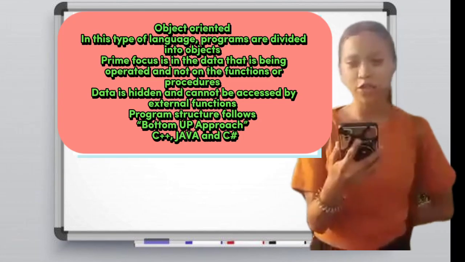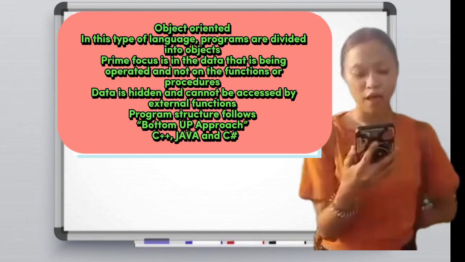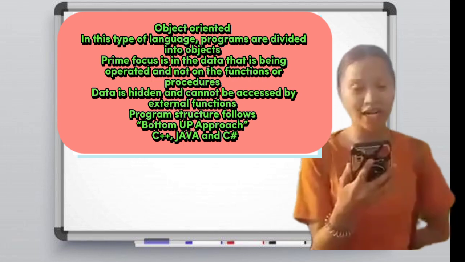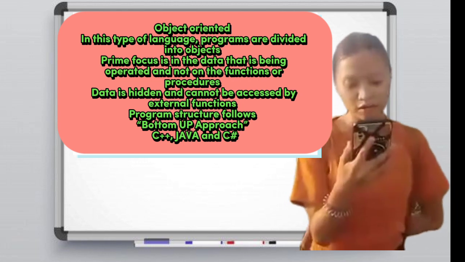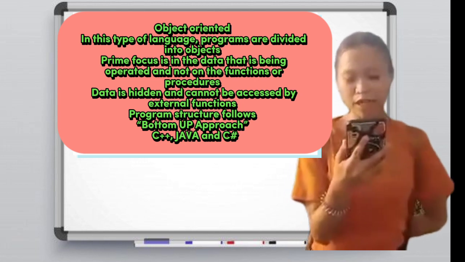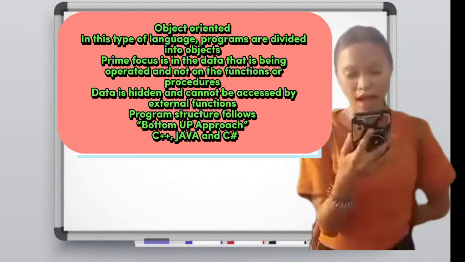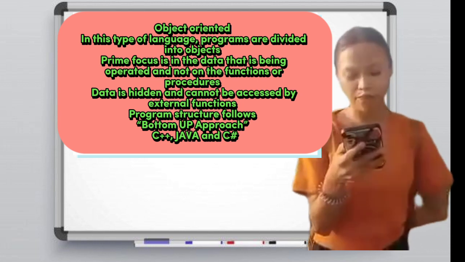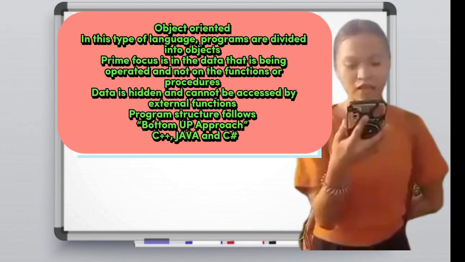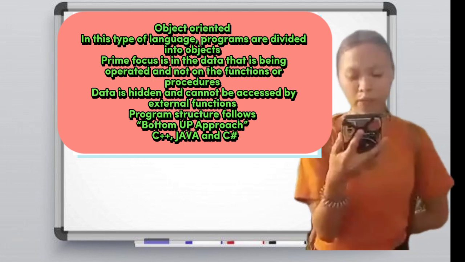Let's proceed to object-oriented programming. What is object-oriented programming? Object-oriented programming is a computer programming model that organizes software design around data or objects, rather than functions and logic. An object can be defined as a data field that has unique attributes and behavior. So, OOP focuses on the objects that developers want to manipulate rather than the logic required to manipulate them.